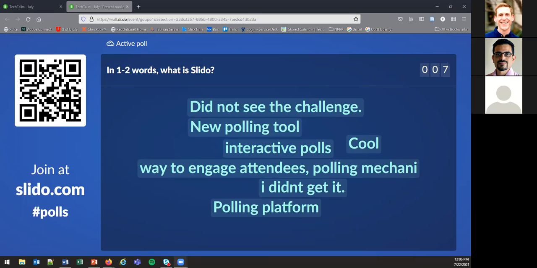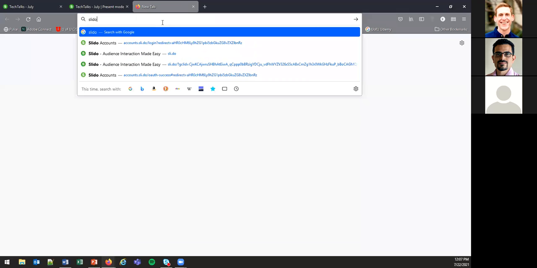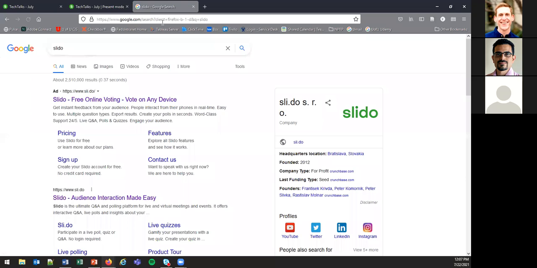So now that we have a taste of how Slido works, I'm going to show you how I created this and how you can create your own in the future. Now, I encourage you to observe, but you can also ask questions on the chat and I'll try to clarify them as we're moving along. So we're going to start from the beginning. If I were starting out as a user, I would just go on Google and type in Slido. It's the first page that comes up on a Google search.